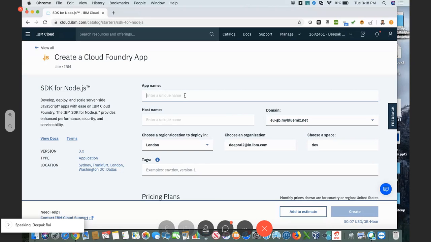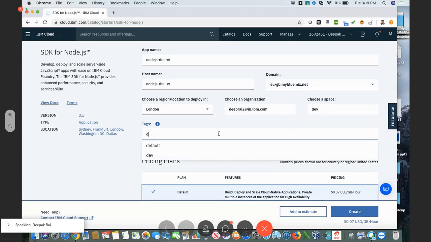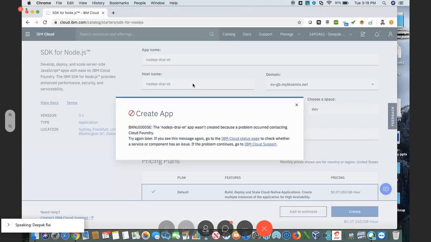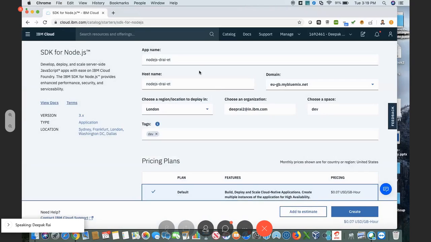All I will do is write my application name here. For example, in this case, since it's Node.js, I'll write Node.js initials, and let me give some tags saying it's a dev environment, and let me click on create. Of course, if the domain name is not taken by anyone else; if it's taken, it would throw me an error telling me that it's taken and I need to change it. Otherwise, it would create an application for me. Wow, it's pretty strange that somebody has taken it. But anyway, let me do it Node.js 22.